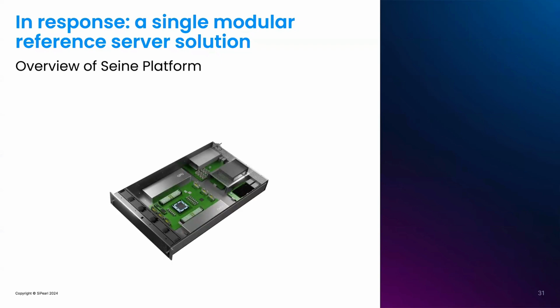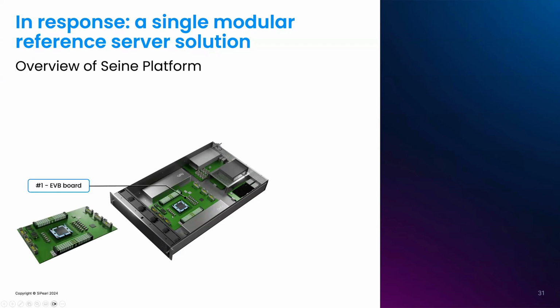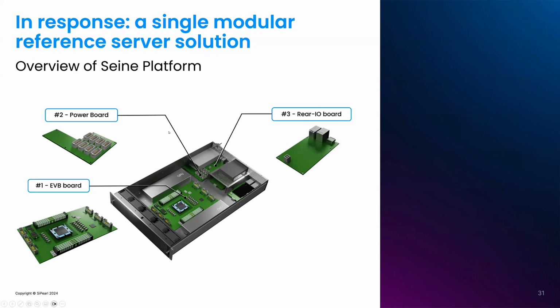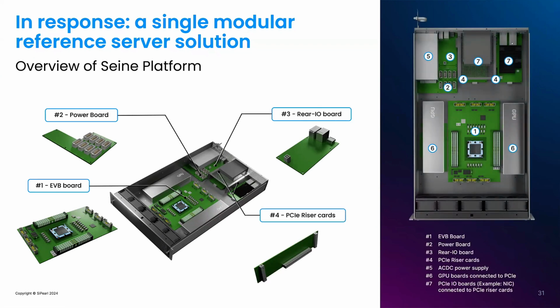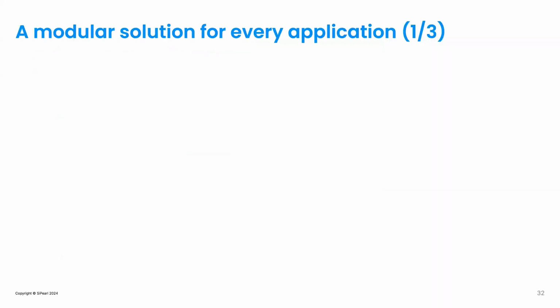So we have here our schematics, where in the middle we have the AVB board, with RIA 1 in the middle, and on the left side of the AVB board, we have 2 GPUs. And we also have the power board behind, the rear I/O board, and a PCI Express riser card. And we can see here the schematics with the numbers of each element. This kind of board could be used as a modular solution, and it comes with 3 different flavors for the moment.